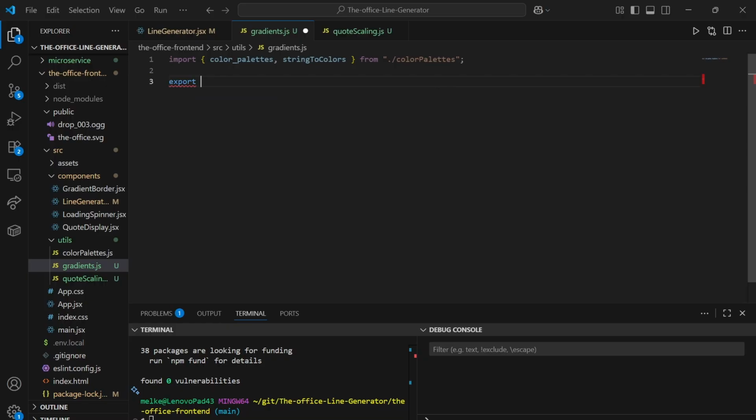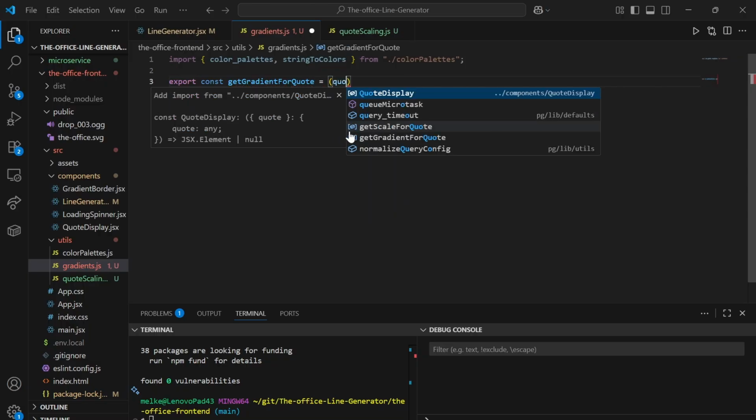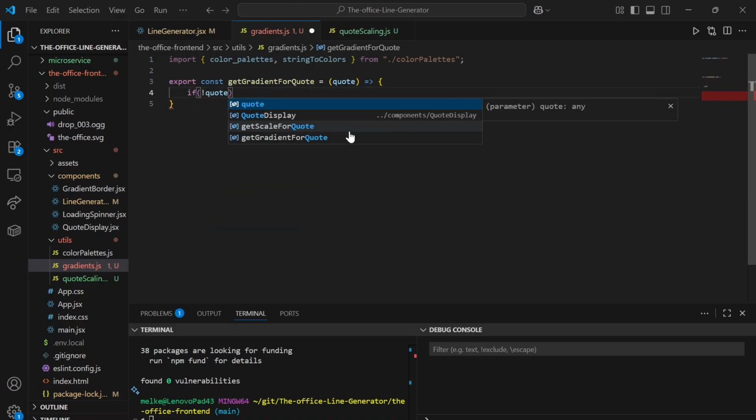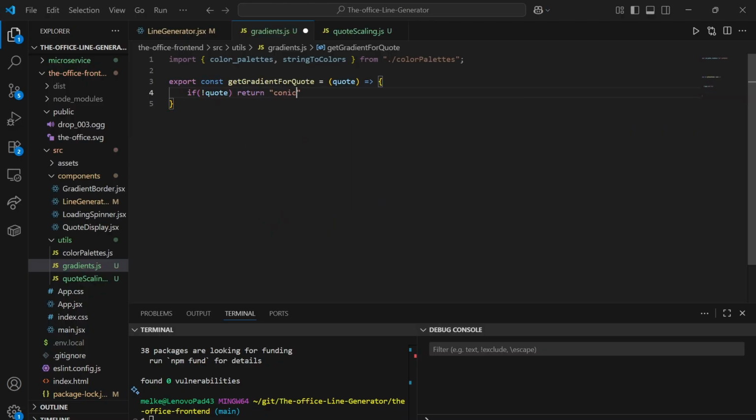And we're going to export a function called getGradientForQuote. And we're going to pass in a quote here. And now we're just going to check if there is a quote, if it's defined. And if it's not, then we're just going to return a conic gradient of black to slightly less black, just like we did before.